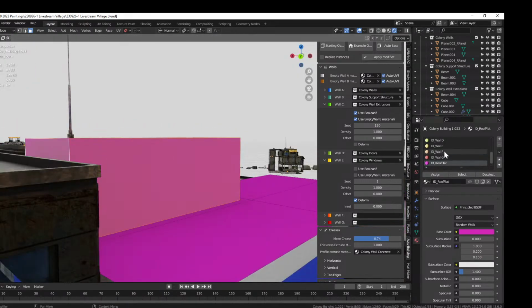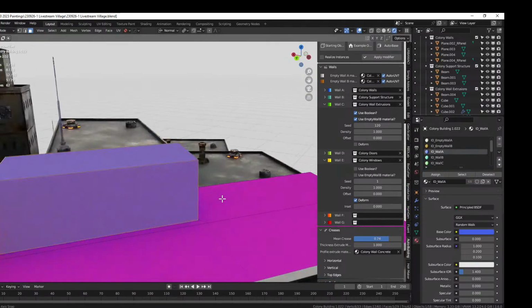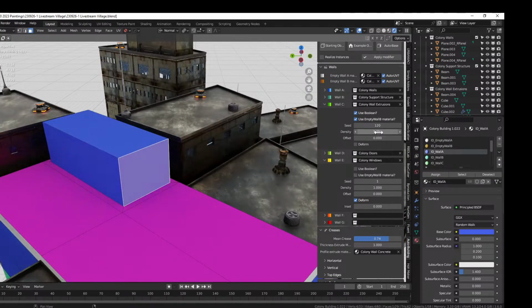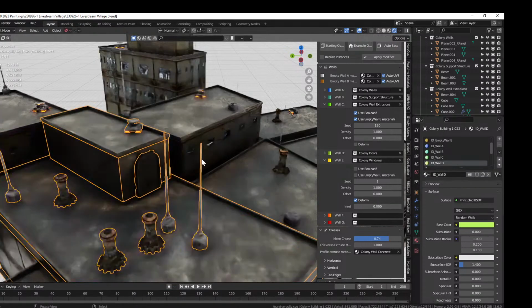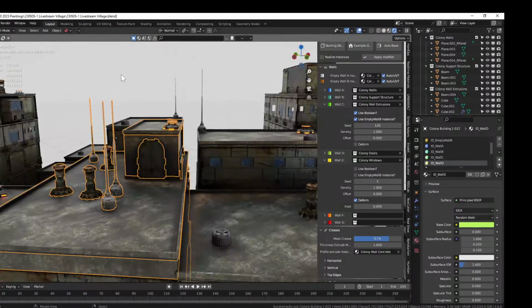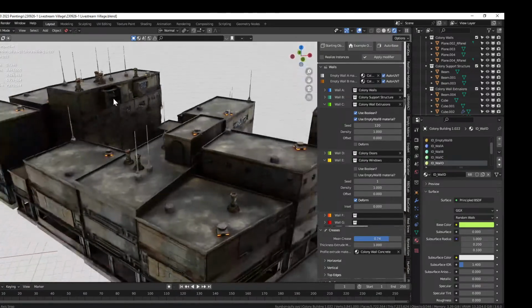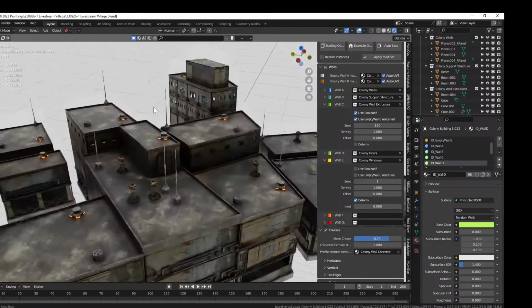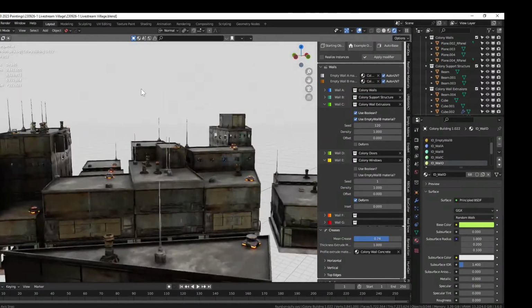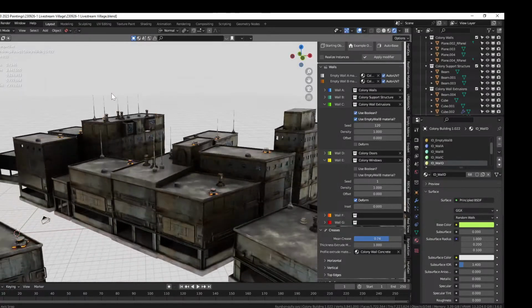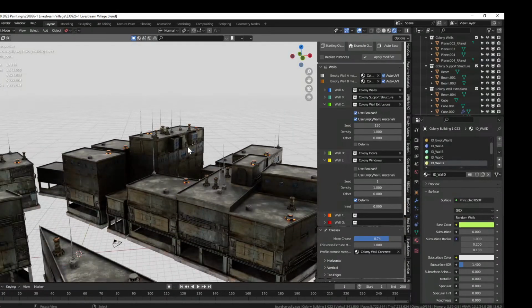Select that and walls, and then we'll make this a door. Come back out. There we go. Cool. We get a slight variation in height too, which is kind of cool.